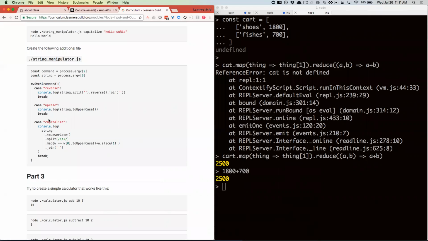It's just like a series of if statements. Yes, you could do a series of if statements. You could make an object full of functions, where the key of the object is the same as the command or something like that. There's a bunch of different ways to dictate the flow of program execution that we want.